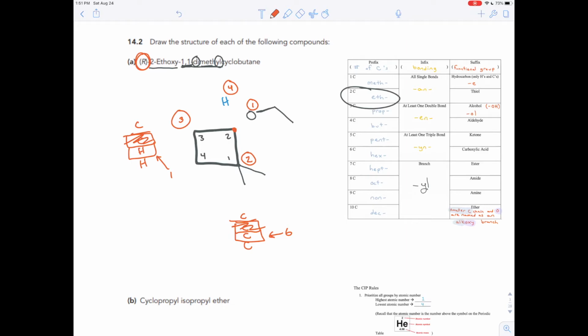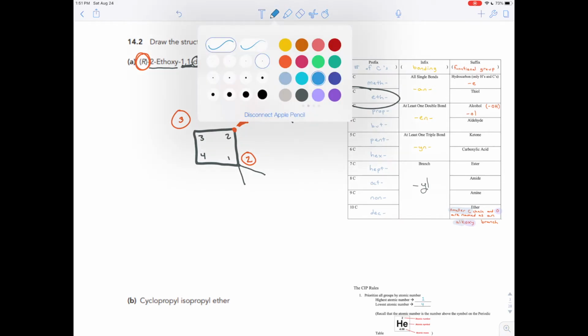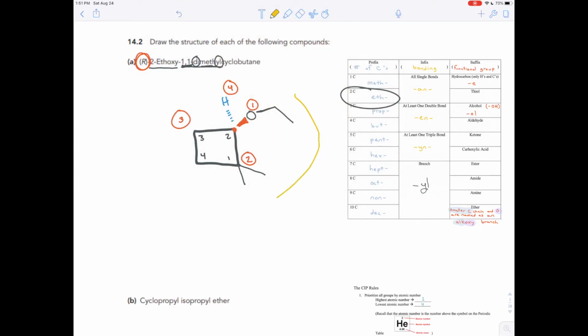Okay, so now we need to make sure that this bond is going to give us an R configuration, however we draw this. This bond from carbon 2 to the oxygen. Should we draw it as a solid wedge, or as a dash? Well, let's try both ways, and whichever one gives us the right one is the one we'll keep. Let's say it goes towards us. That means that the hydrogen would have to be going away. Okay? In that case, we would go from 1 to 2 to 3. That's clockwise, and clockwise is R. And so that bond should be going towards us.